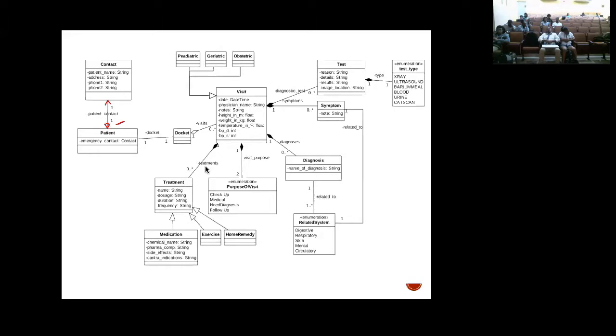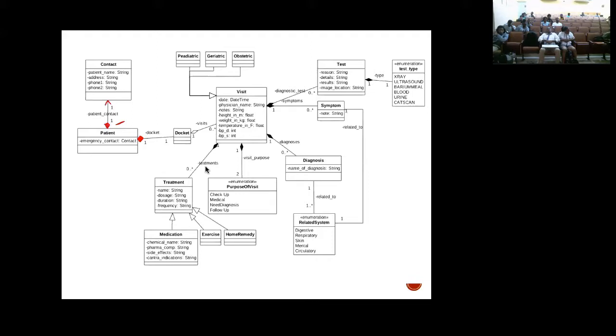So this is actually saying that a patient contains a contact. With this contact information object, in runtime, when you have a patient object, you have a contact object inside of it. With that contact object, would you want to share it with any other patient? No. So therefore, this is composition and not aggregation. Make sense? Okay. Likewise, the docket, the patient would not want to share it with anybody else. So we're going to put that shaded diamond there. Make sense?